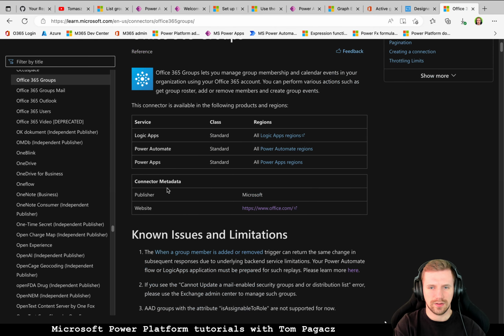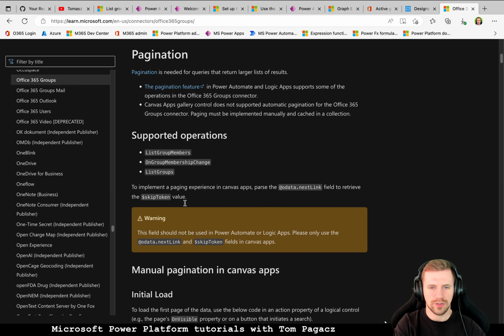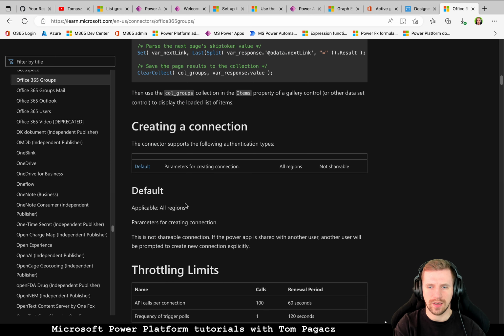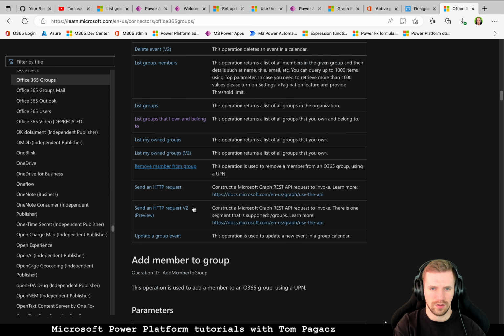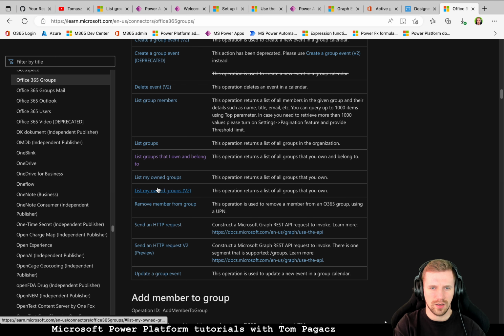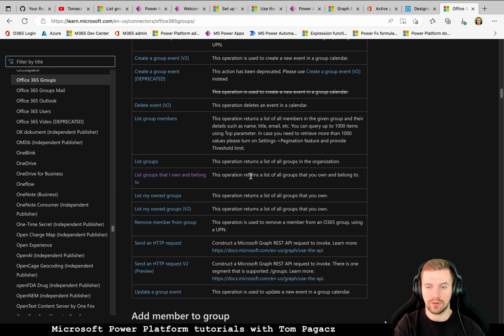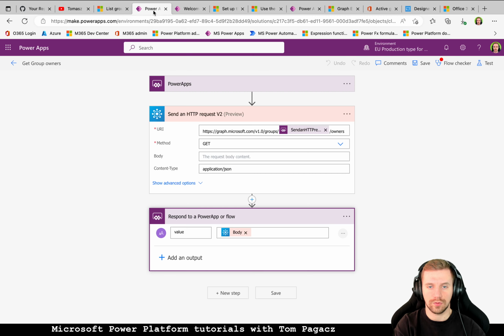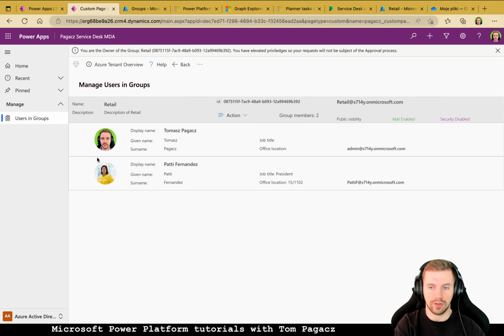Because it doesn't have an action related to checking against every owner, because we can only list groups that are owned by us. So we could only validate against ourselves. But as I said, a group can have multiple owners, so we should know every one of them.